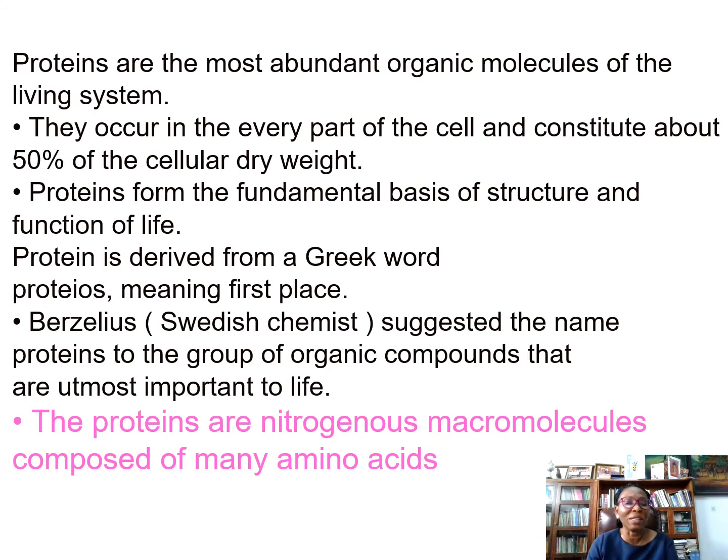Proteins are the most abundant organic molecules of the living system, and they occur in every part of the cell and constitute about 50% of the cellular dry weight. Proteins form the fundamental basis of structure and function of life. The word protein is derived from the Greek word proteus, meaning first place, and this was discovered by the Swedish chemist Berzelius. Proteins are nitrogenous macromolecules composed of many amino acids, and they are very vital in bodybuilding and development.